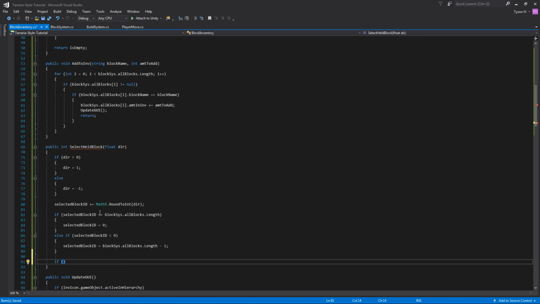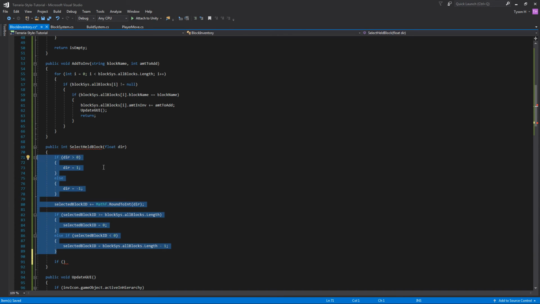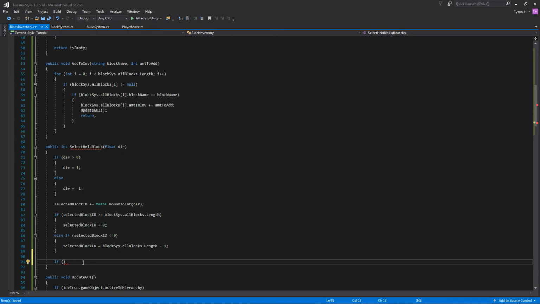Alright, and all of that, this whole chunk here, is just preventing any potential problems. It's just coding in something to stop us from getting any weird values, because we're going to be using a while loop. We don't want this to error, because if it does, we'll get stuck. And infinite loops are horrible and they crash Unity, so we'll try and not do that, ideally.